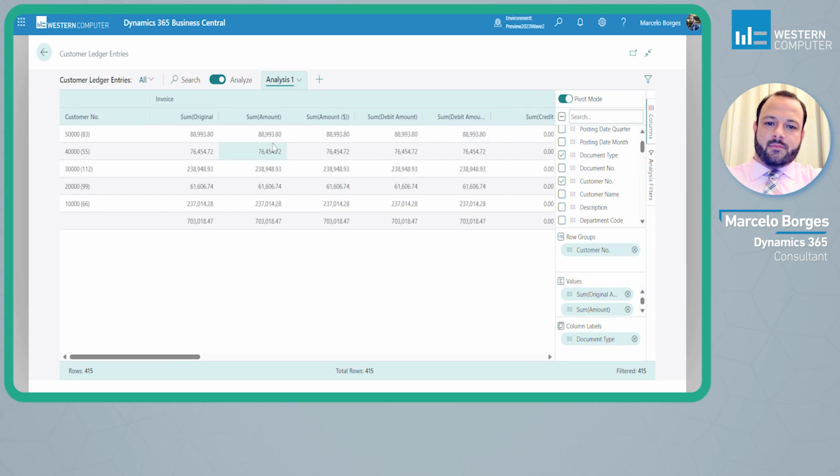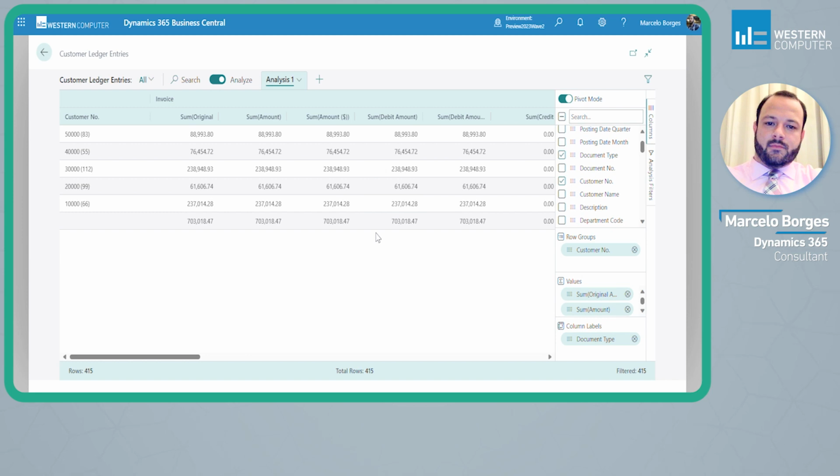One note over analysis mode is that there are some restrictions in number of records. In BC 22, if your database had more than 100,000 records, BC would not display the totals correctly. But now they have improved that to support more than 100,000 records. So if you are working on a data set that has over 100,000 records, BC is going to tell that to you, and it's going to enter a more specific mode to handle larger data. Okay, there are some restrictions that apply when you are in this kind of view.